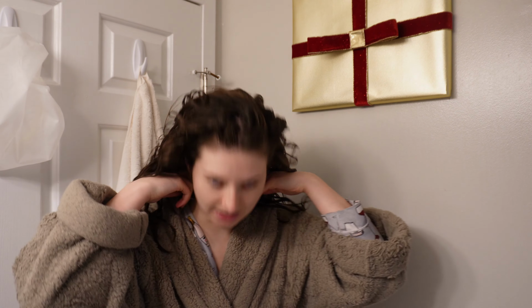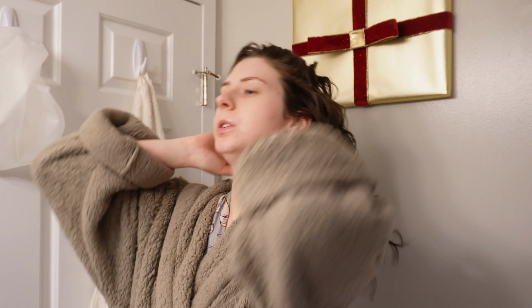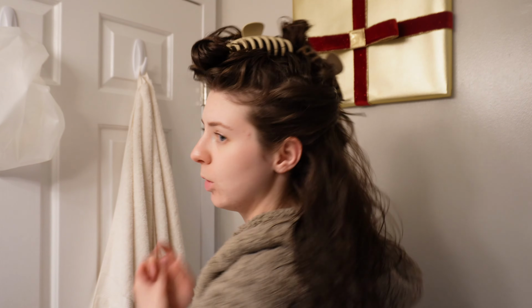The other thing I did last night in the shower, when I was rinsing my conditioner out, I had my head upside down. I had brushed through my hair, and as I was rinsing the conditioner out, I was going scrunch, scrunch, scrunch. I'm going to add a little bit more moisture to it and then add a couple more products. I'll do 3 different sections. I could have also taken a shower this morning and done all this with super wet hair, but I wanted to save a little bit of time this morning.